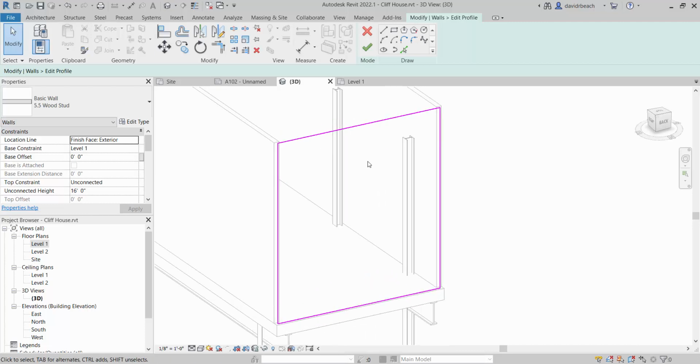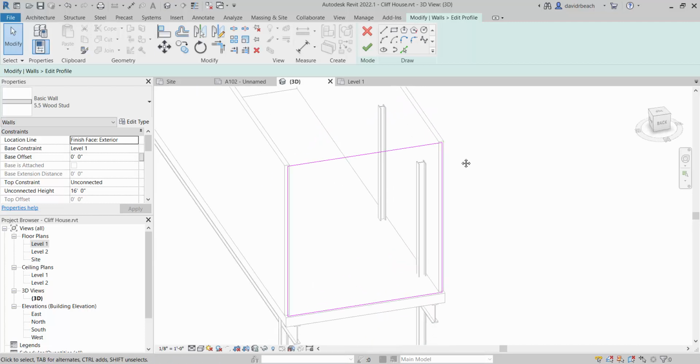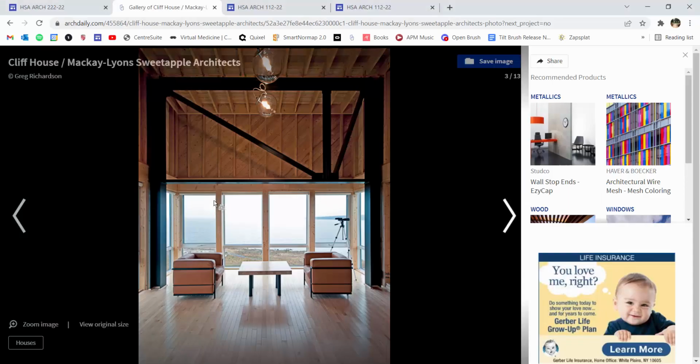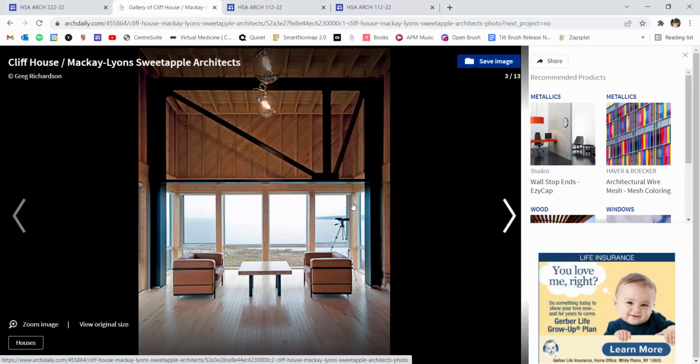And so what I want to be able to do with this wall is I'm going to start by offsetting a line, not 17 feet, but offsetting that baseline 7 feet up, just like that. I know looking at the interiors, there's a little bit left as a column here and a little bit left as a column here.